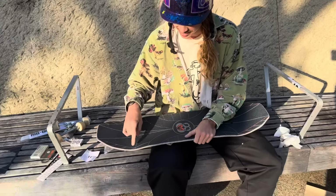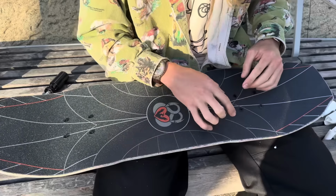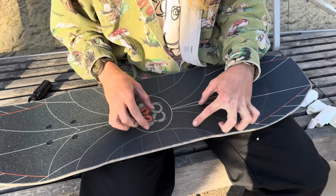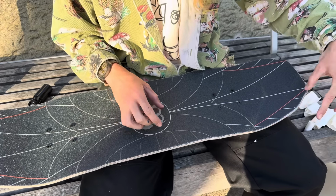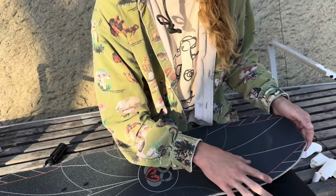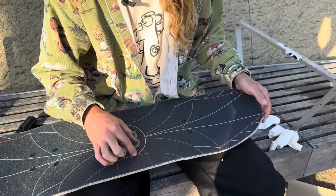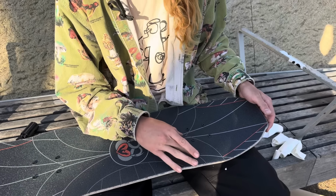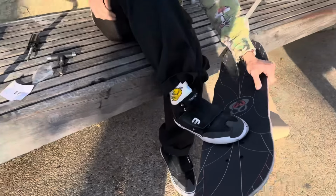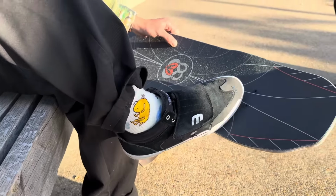So check this out. There are these different shades, right? The white shade right here is a channel from here all the way up. It's not like you follow this line. You can, but it's that zone. And with kickflips, you don't usually start with your foot back here. So it made sense to start that line there. When your foot's on the board, you're pretty much covering it anyways, unless you're Shane O'Neill and your foot's right there.